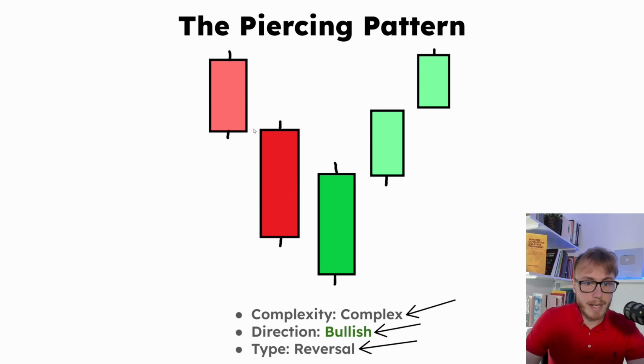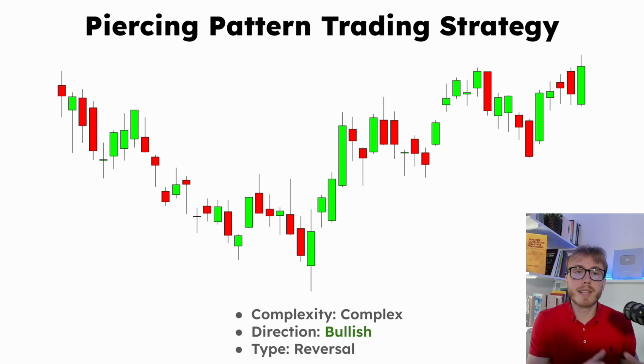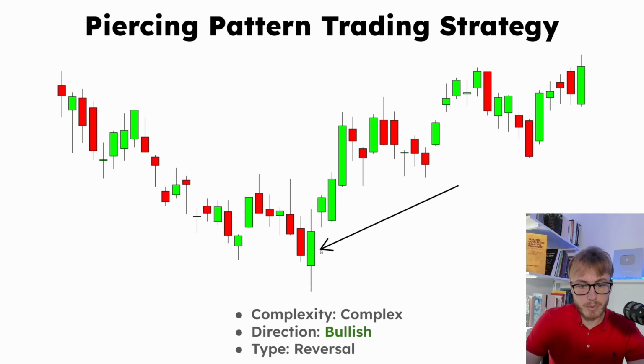What I also forgot to mention here is that the red previous candle can also have an upper and a lower wick. So now let's take a look at the piercing pattern trading strategy. And as always, you can, as an exercise, try to find the pattern here on your own. But the piercing pattern can be found right here. You can see that before the pattern appeared, we had a pretty significant move here towards the downside. Candle 1 here is a strong red candle. We have a slight upper wick and lower wick, but that's okay.